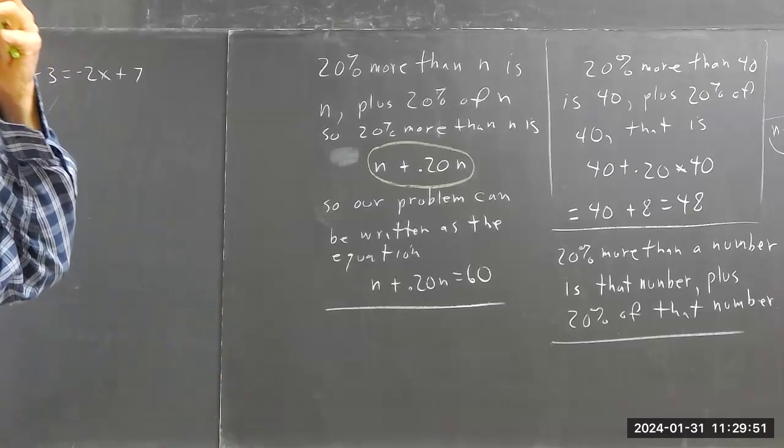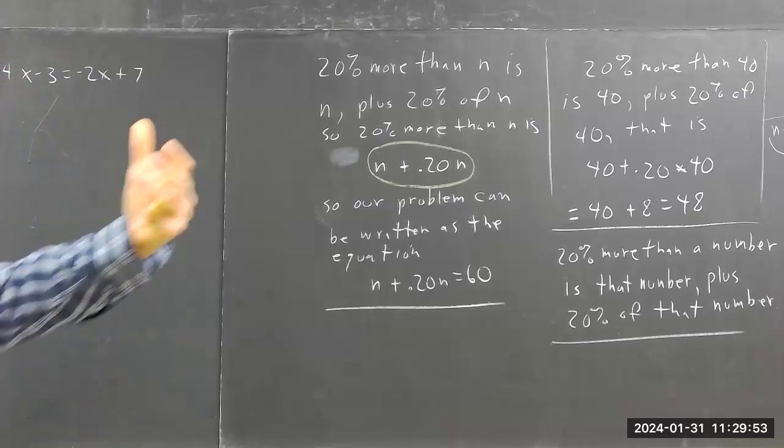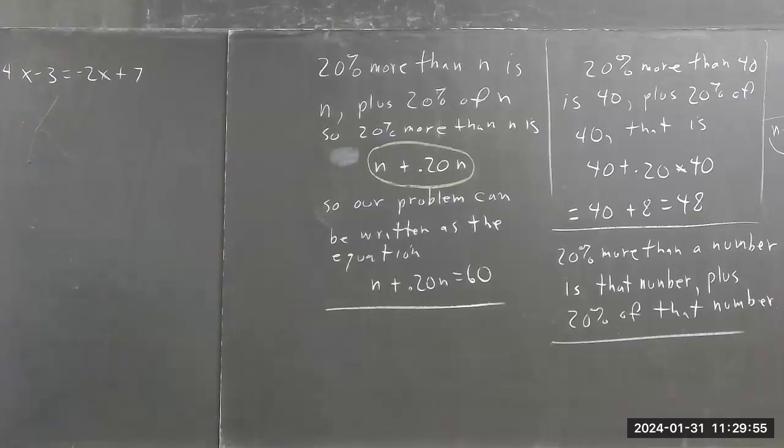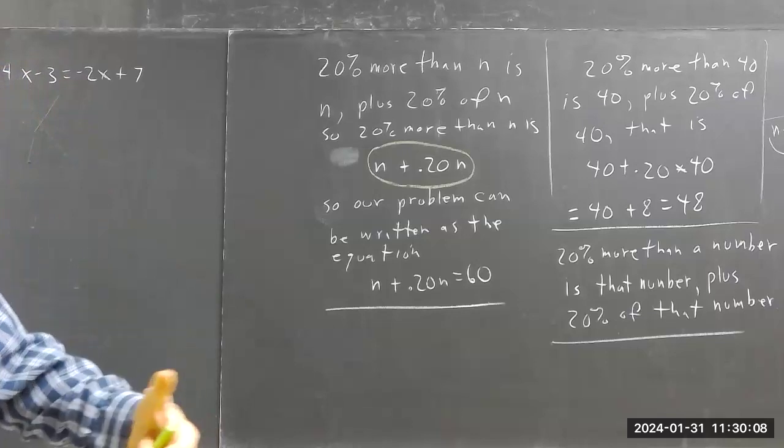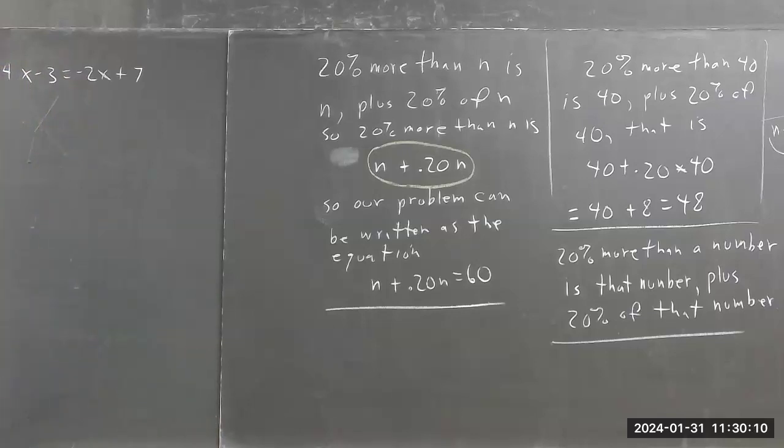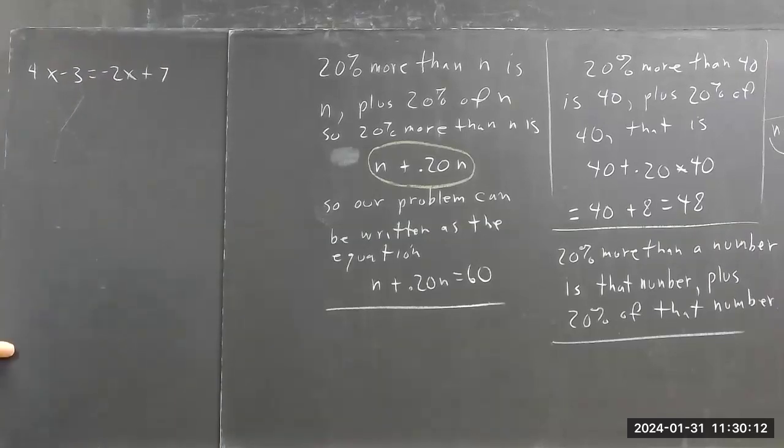I'm not going to count it wrong if you write it that way, but of course, if you make a mistake, you're stuck with a mistake. And the majority of people, even in pre-calculus, will make mistakes by doing that. Now, it's possible to make mistakes doing what I'm going to show you, but I think it's less likely.